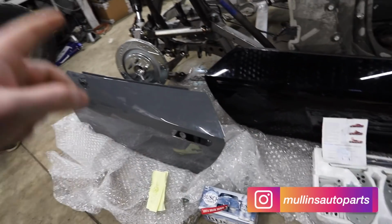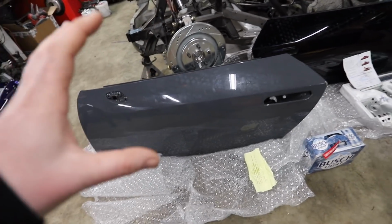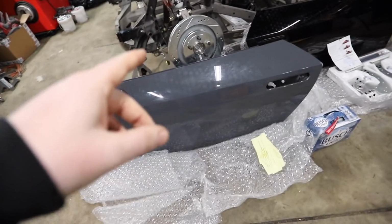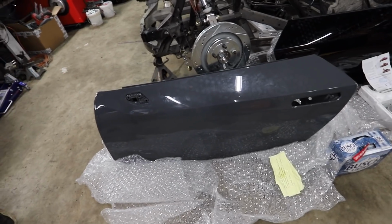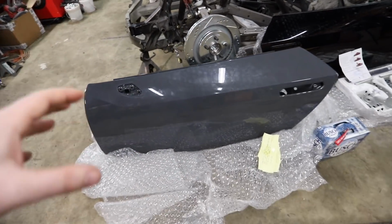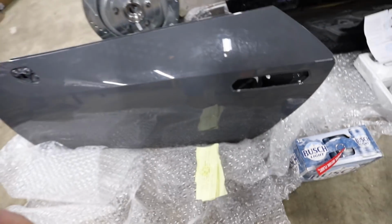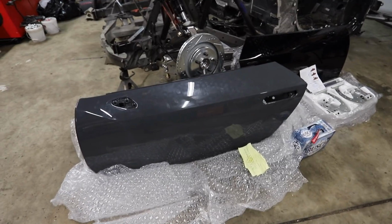So door, other door that I got on eBay, just to tell you the cost of Lamborghini stuff, why we're staying away from so much OEM Lamborghini stuff on this build. That door cost me $4,000 and it's not even a complete door. There's no handle, there's no latching mechanism, there's no window, there's no nothing. It's just the door shell and it's damaged. It's got a dent right here and some denting running down here and it still costs $4,000, which is just insane. But that's the cost of the Lambo life.